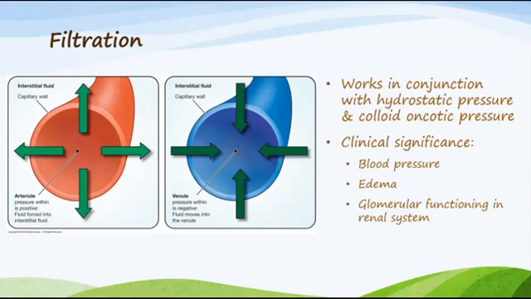So filtration pressure that's occurring in the arterial end, or the artery side, is really going to be dependent upon my arterial blood pressure. Whereas when we talk about filtration pressure in the venules, that's going to be more dependent on your venous blood pressure, which is obviously going to be less than a healthy adult's arterial blood pressure. So as we talk about filtration, I want you to remember filtration is a force. It's that hydrostatic pressure that's occurring. And the hydrostatic pressure that's in the capillary is going to be much higher or greater than the pressure that's in my interstitial spaces.